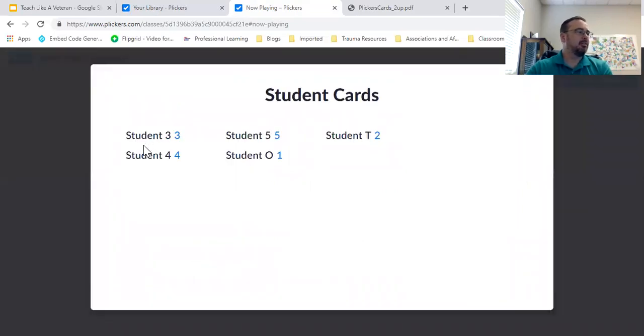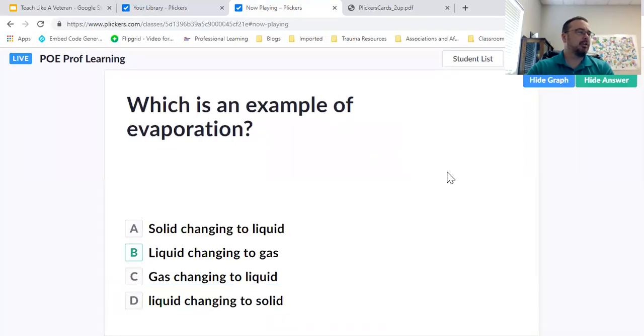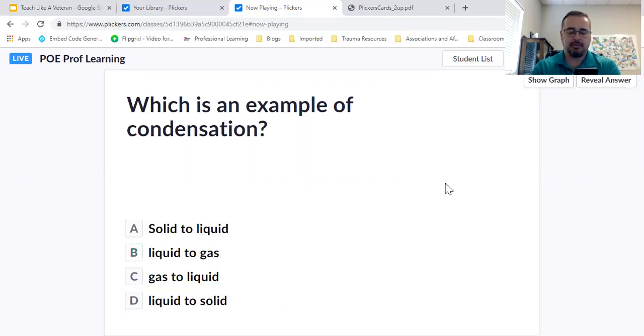But you can see there that I did get an answer from student 3, 4, 5, 2, and 1. So those are the cards that were used. And next, I'm going to do my next question.